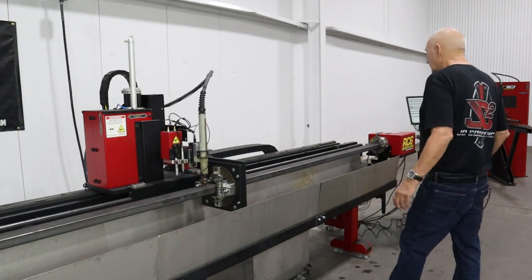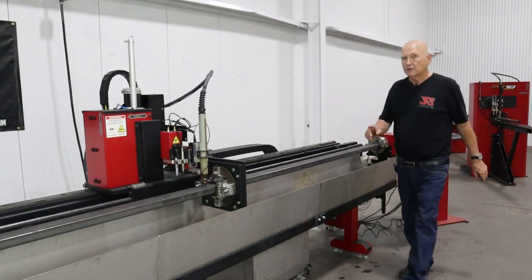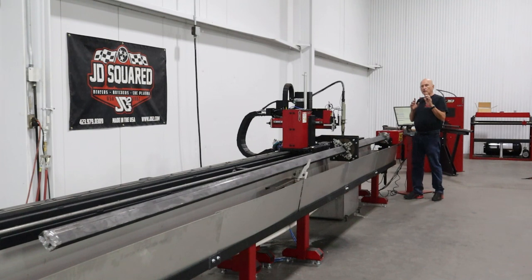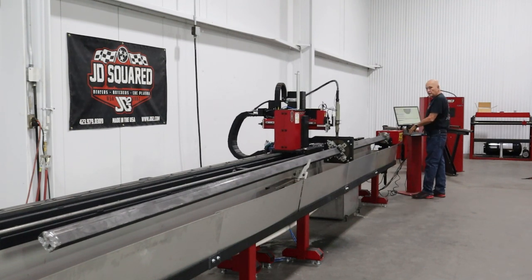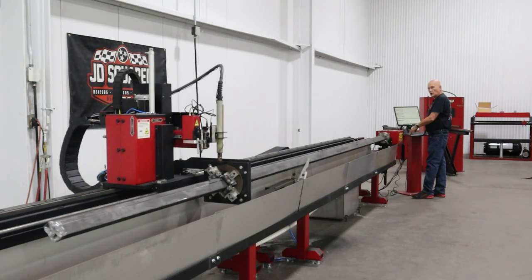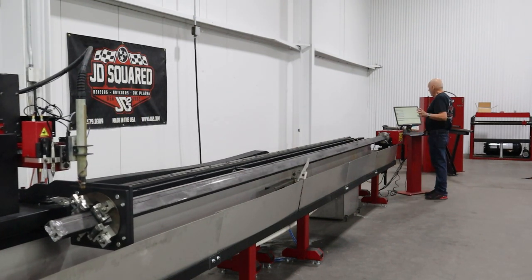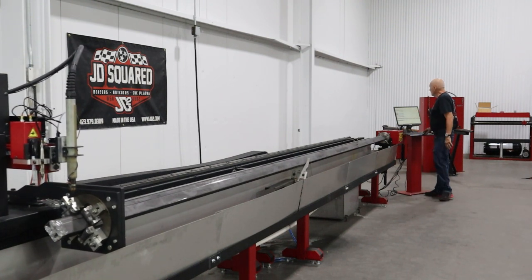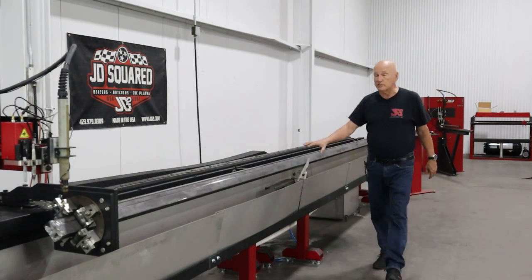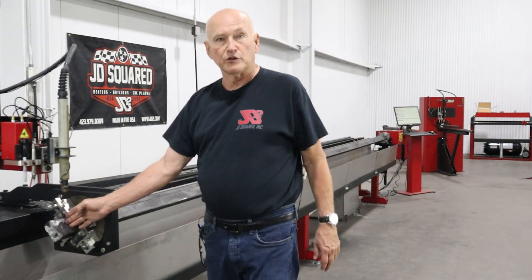Okay, looks real good, right? Let's go ahead and move the torch to the end of the tube down here. I think I have to reposition the camera so you can see a little better what's going on. I'm going to move the carriage down to the end of the tube. Notice the automatic lifter got out of the way. The cool thing about the RC6 is once you install an automatic lifter, if you change programs or change parts, it doesn't matter, because the RC6 will always remember where that lifter is until you tell it it's either out of the machine or moved to a different spot. What I'm looking at right now is whether I'm near the end of the tubing, which I am.